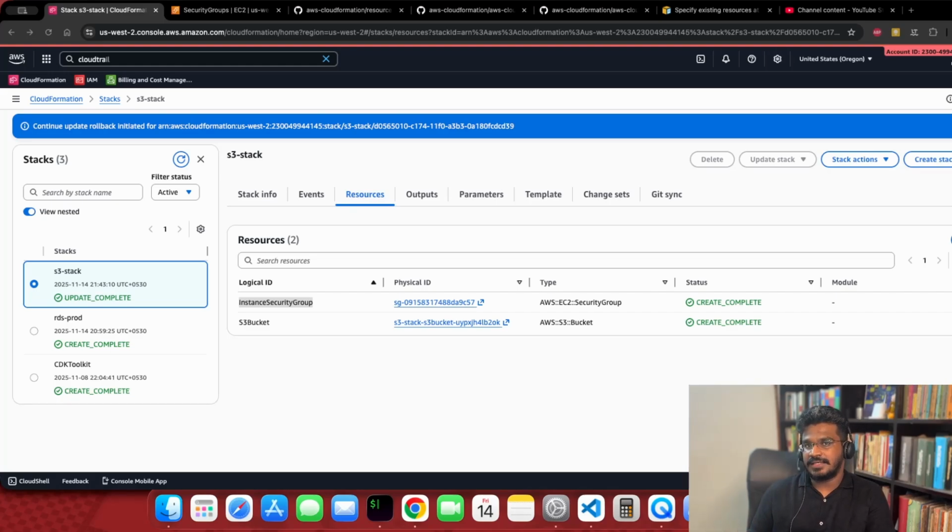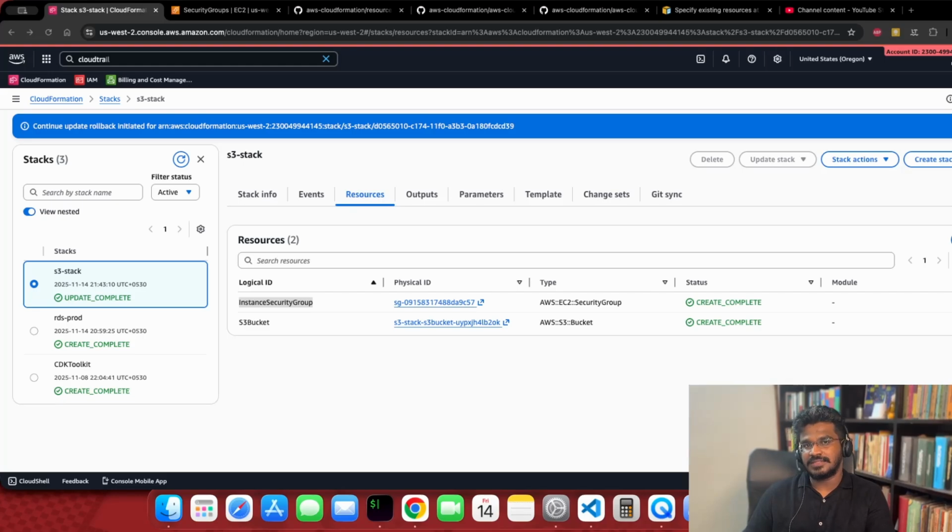So that's why I say that it depends on the resource and it depends on how the API is going to behave. Most of the time, we would be able to fix this by reverting the drift itself. Say if it's some kind of tag that was updated out of band, you could put it back and then make the changes via the template and then update the stack to have the desired configuration.